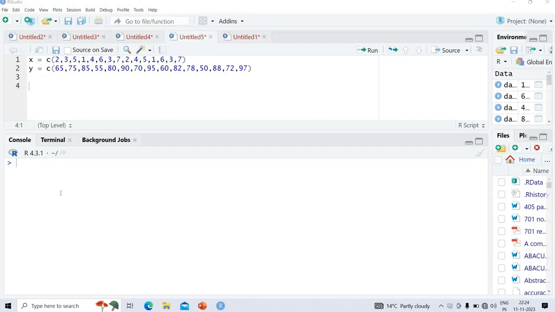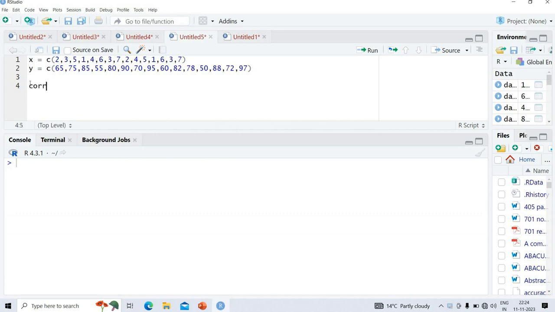I have already entered the dataset here. Here X represents the number of study hours and Y represents the exam scores. Let's see how to calculate the correlation coefficient by the Pearson method.